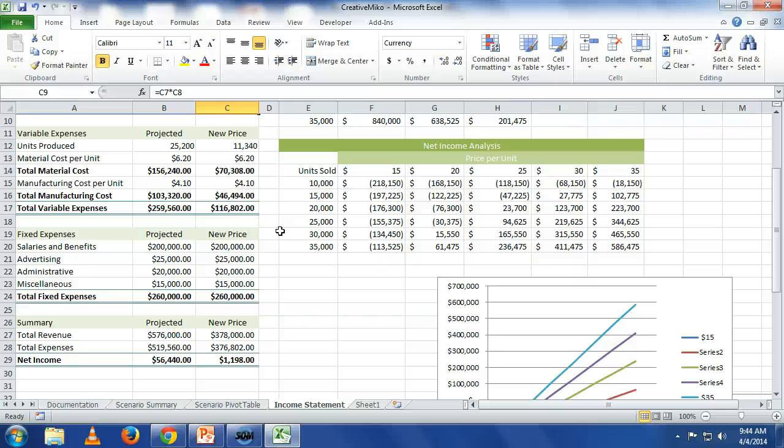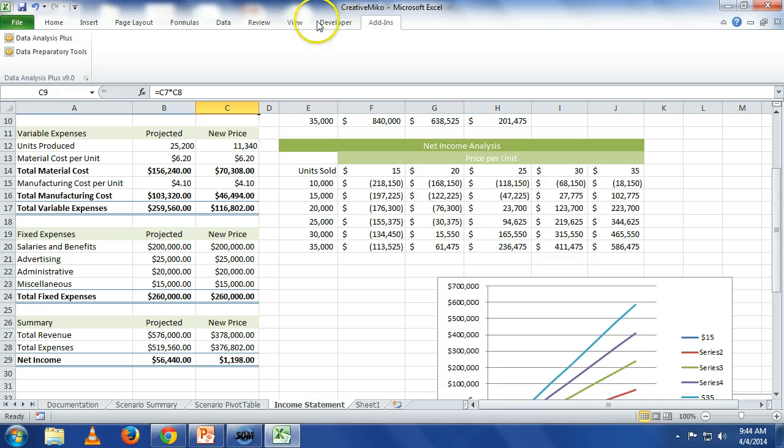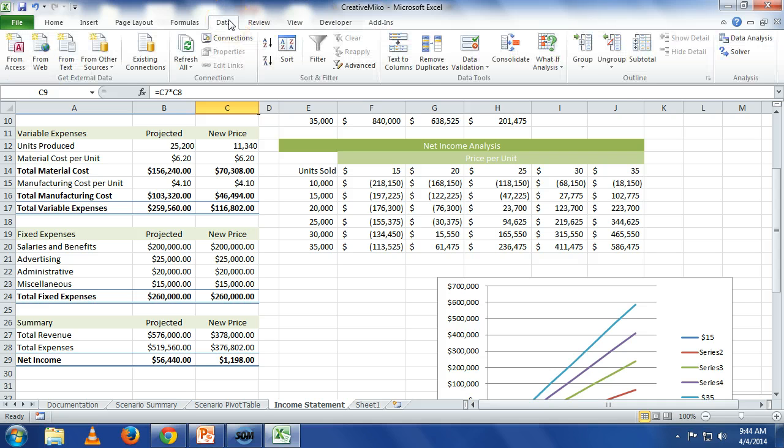Now, many of you probably don't have it installed, so we're going to take a little segue and have it installed. If you go under the Data tab, on the far right, you have a group. You probably have Data Analysis up there. Do you have Solver up there? Everyone has Solver? Okay, good. If you didn't, we'd have to turn it on, but everyone has it. So let's go and use Solver for this.